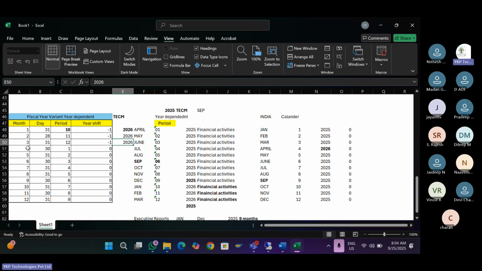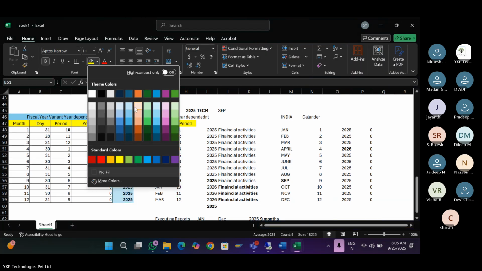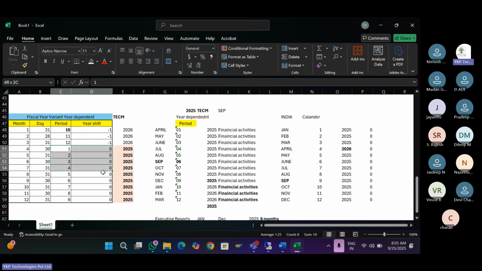So these are all 2025. Whatever we are maintaining here, these 9 months are in 2025. The company code will treat these 9 months in 2025 as their financial periods.